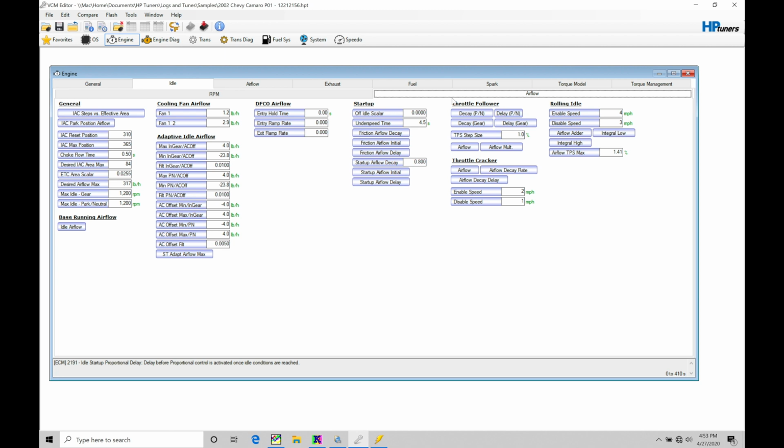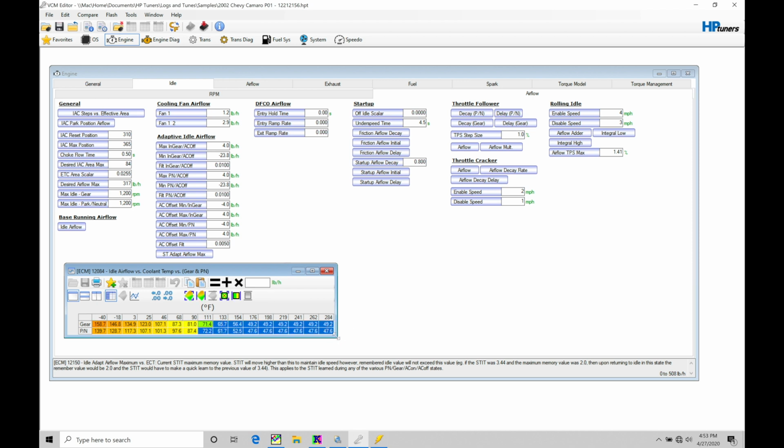When we're doing our programming, going into something like our base running airflow table, we're commanding more airflow to get our idle torque back in line if we've installed a large camshaft. That commands the stepper motor to open more and more to deliver the desired idle speed we're requesting in the base running airflow table. The problem is the idle control motor only has a certain range of steps, from 0 to 310. On a warm engine, we want our idle steps to be between 30 and 40. That way it's able to deliver more airflow if we need it, if we're commanding something like our startup airflow, throttle follow or throttle cracker table, or even something like our cooling fans or AC offsets. We want to make sure we have enough airflow reserve in the stepper position that it can function properly. If we find that we're at something like 100 or 150 steps, and we start to command a good amount of airflow from something like our throttle cracker, we're not going to deliver that airflow. We can fall short, and the engine might stall. It's going to do things that we don't want to happen. So we want to make sure our idle stepper motor is operating in the optimal position.